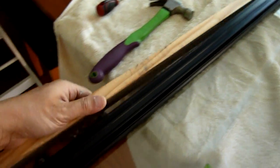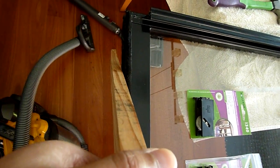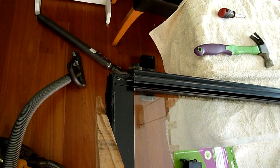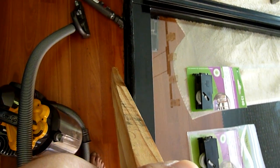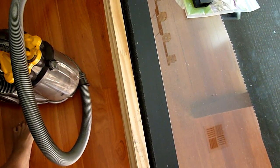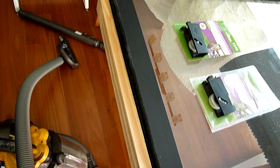Okay, and again over here, like that, and use a hammer to tap it in like that with a hammer.